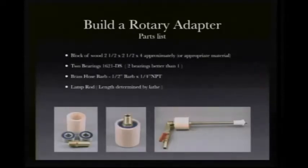Okay, when we started doing this, we decided we were going to make a system that would fit any lathe. And so that's why we started with what you're looking at up here. We start with a block of wood. We use maple because we like it, but just a square piece of wood. And then we turn it, and there's going to be a diagram coming up next on how to make this. But if you follow the diagram, it's got a couple of little ledges in here that you have to make. And when you end up putting this lamp rod in here, there's two nuts on here that you put together, then you epoxy it in there, and you've got to make sure you leave room for the air, so don't close it up.